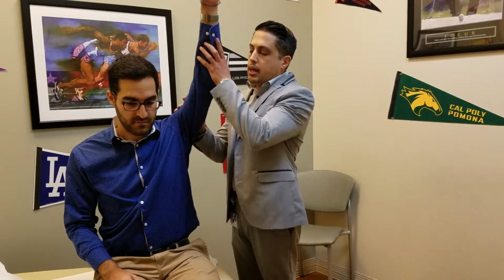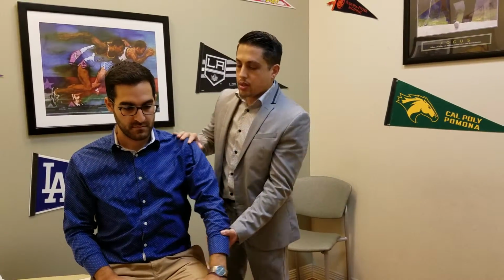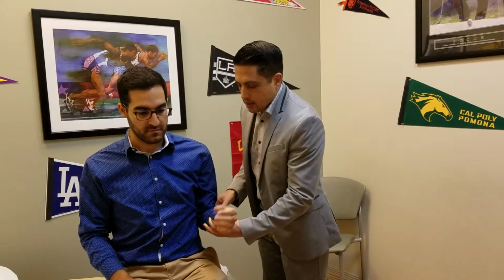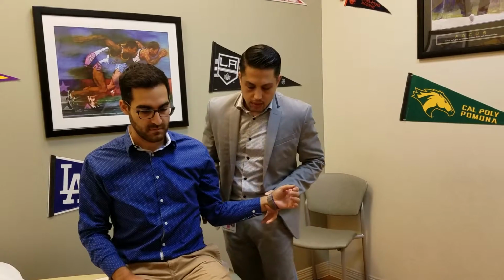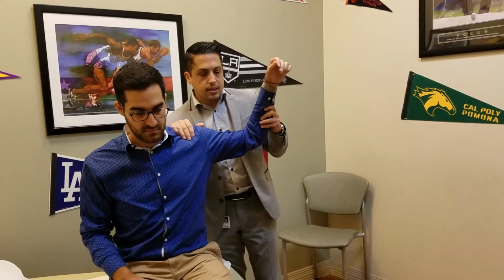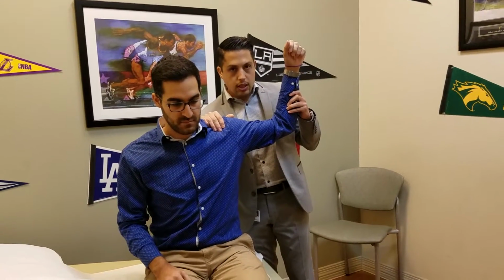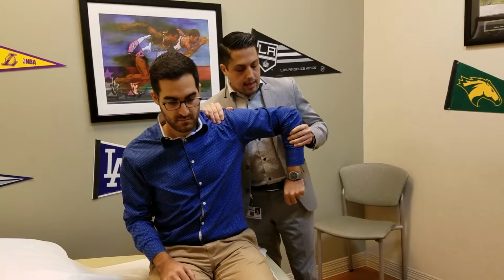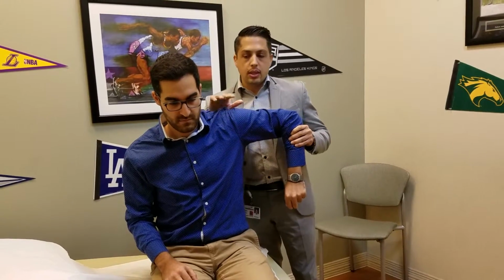Okay, you could also do passive range of motion, so you could push their hands up through the range of motion and look to see if there's any obstruction or anything that would prevent them from going through normal range of motion. This is external rotation. Now what I like to do is hold the scapula nice and steady, go through the external rotation, about 90 degrees is normal again, and then bring them down holding the scapula, and again 90 degrees, so he has a normal range of motion of the shoulder.